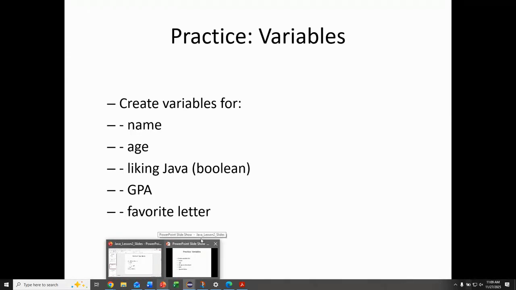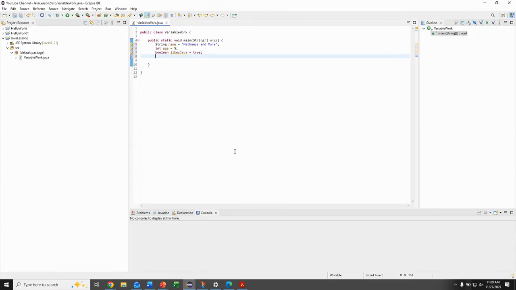Next, we need to define our GPA. So most people's GPAs are going to be a double. So this can be any double, really. So let's put in double GPA is equal to anything that you want to say. I'll just say, for example, 200.1, even though this isn't a real GPA, but it works for our purposes since it's a double.